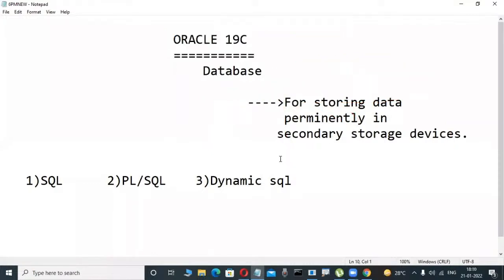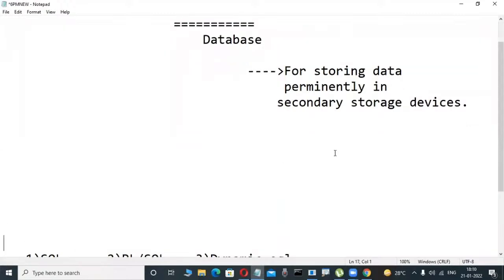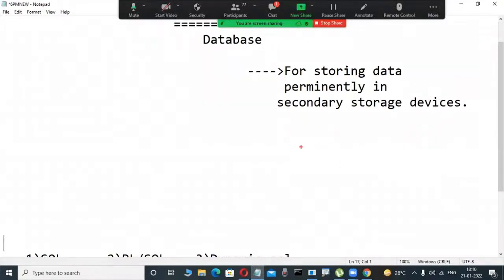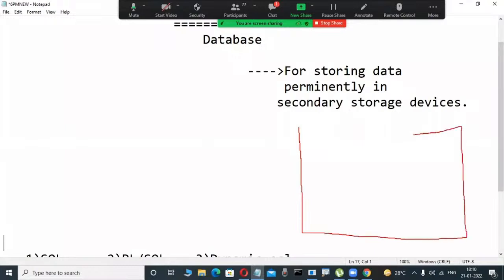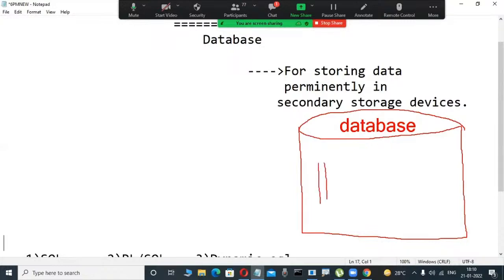These types of databases are relational databases. From 1970 onwards, these database software have been available. Relational databases do not store a random collection of data. They only store a structured collection of data. As I told yesterday, suppose this is an Oracle database. Databases means some place. Observe here, a structured collection of data we are storing in this place, in an organized fashion.